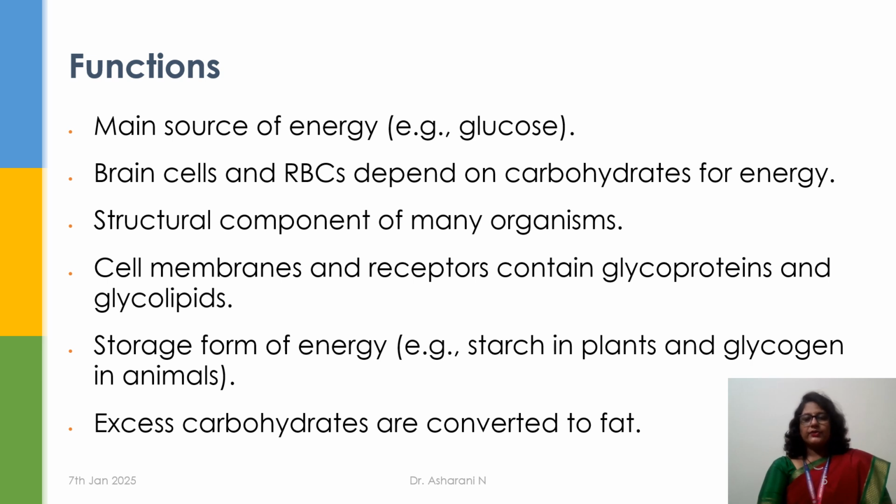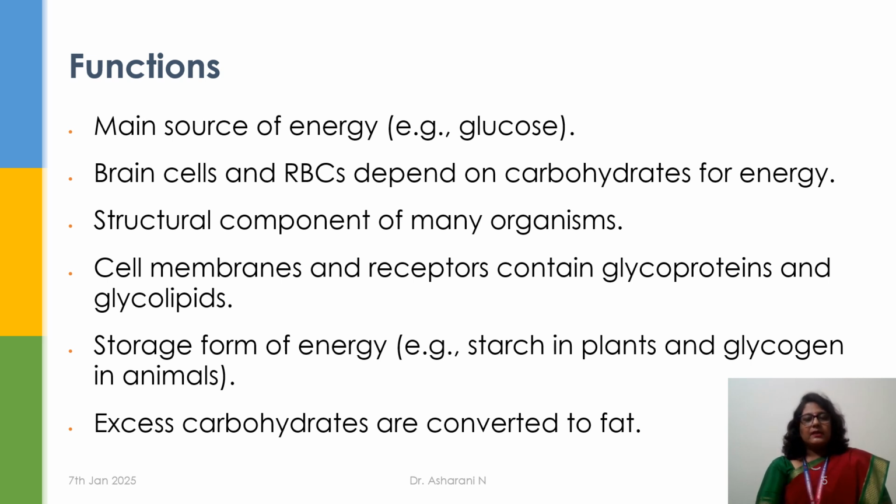Now we will see the functions, or why we require these macromolecules, carbohydrates. The important function of carbohydrates is to provide us energy. They provide 4 kilocalories per gram of carbohydrate we consume. Keep in mind that up to 65% of the total energy we need should come from carbohydrates. The main source of energy is glucose. Some cells like RBCs or central nervous tissues solely depend on carbohydrates for their energy.